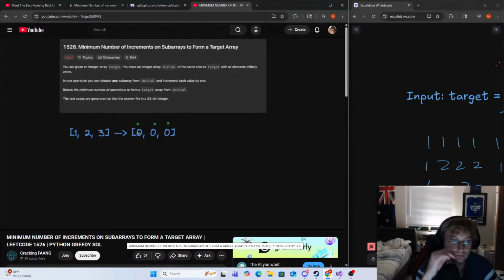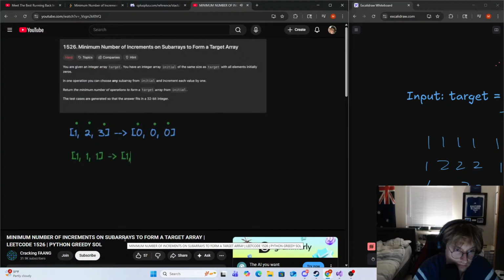What you'll notice is that if we just do one at a time, we're actually wasting work, because we can increment everything by 1, and then we don't have to do 2 twice, we would just need to do it by 1. So if instead I increment everything by 1 at first, now instead of having to add 2 to the second index, I just need to increment it by 1.